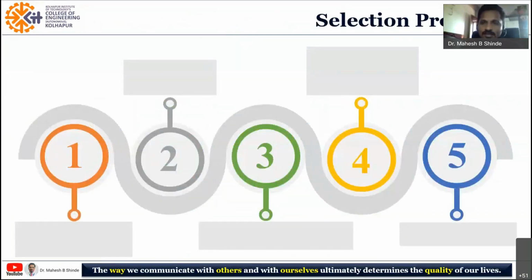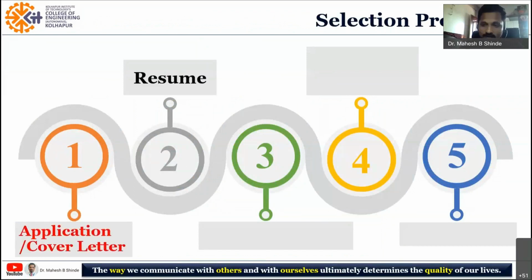We saw, in our last lecture, the selection process, how it is. First, we write application letter or cover letter. It is attached with resume, right? We send both of these documents before knowing the organization, just based on their advertisement or their requirement. And this is called the first communication between the employer and the employee, right? The candidate and the possible employer. What is that? The first communication, resume and application letter.